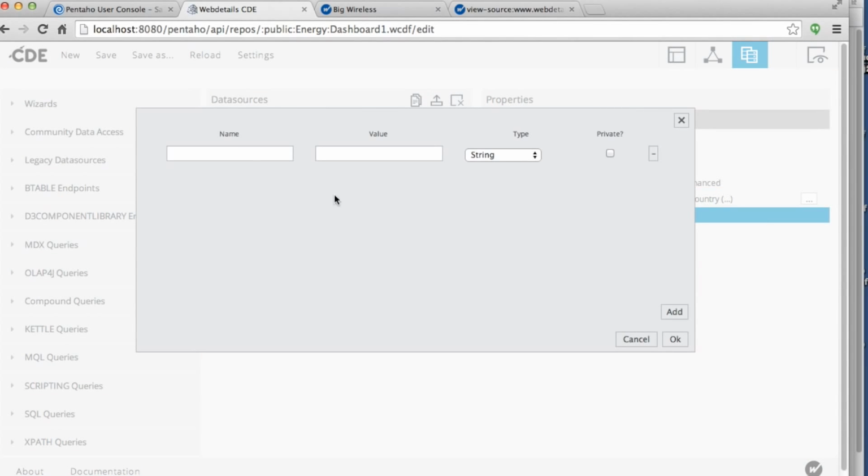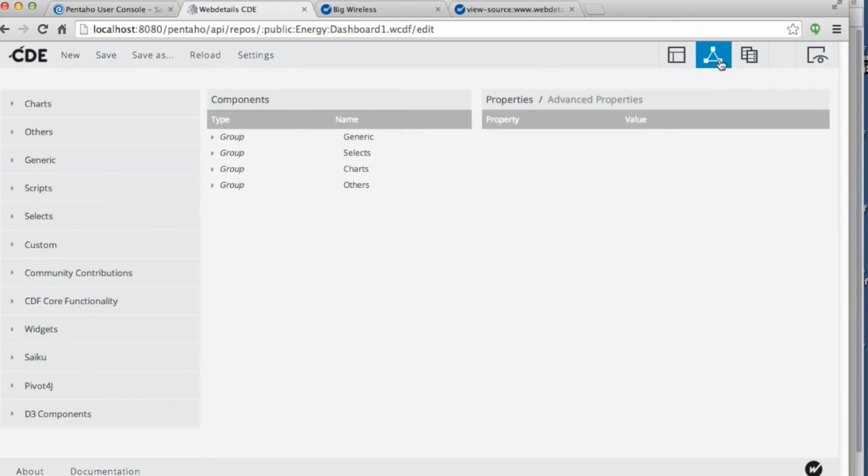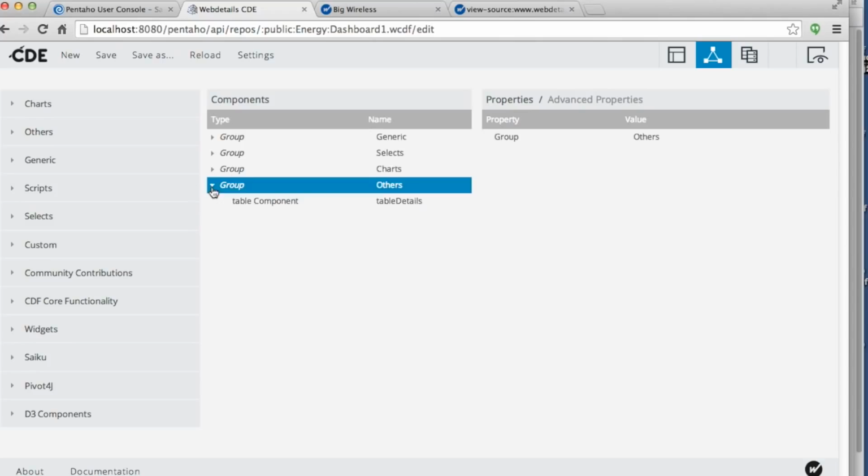Perfect. So these elements that we're adding will help us out to do the data interaction. Well, this is interaction only for the parameters. Now we have to connect things.